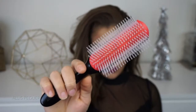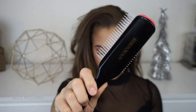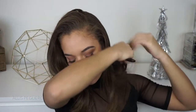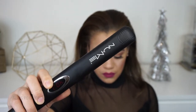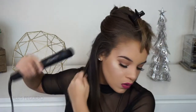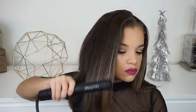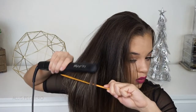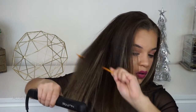I'm starting off with week-old hair. It might be gross to some, but my hair is actually naturally really dry so I can get away with working with week-old hair. I'm going to use my Denman brush — I raved about this in my last favorites video, it's basically my favorite brush for detangling and taming frizz. Then I'm just going to take my Numi flat iron and run that through my hair, because it had some leftover curls and I want it to blend with the very straight ponytail extension as best as possible. I do have a straightening routine linked below for those of you who are interested.